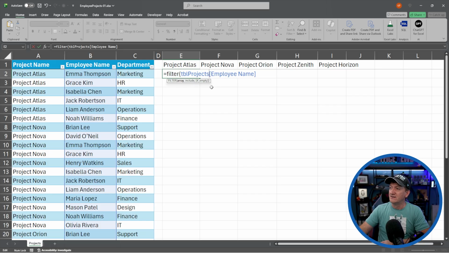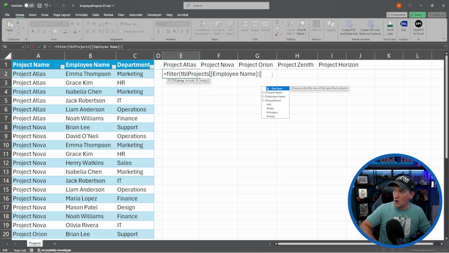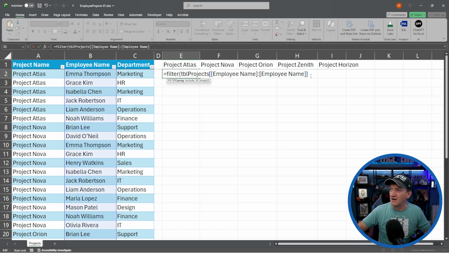Now, to do this, I'm actually going to wrap this inside of another square bracket, and then outside of the closing square bracket, I'm going to do a colon. Open square bracket and get the employee name again. And I'm going to close the bracket and close the bracket a second time. So now we've got kind of nested column references in there, but just for the employee name. This is an absolute table reference. This way it won't change as you copy the formula. I'm going to do a comma.